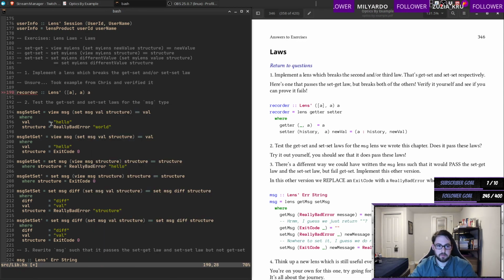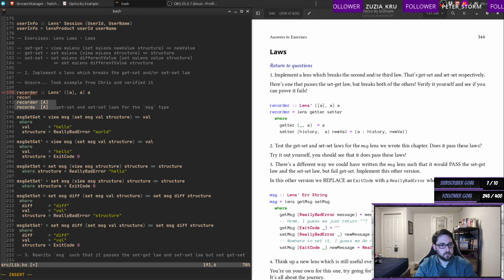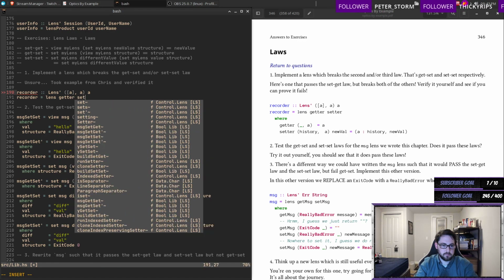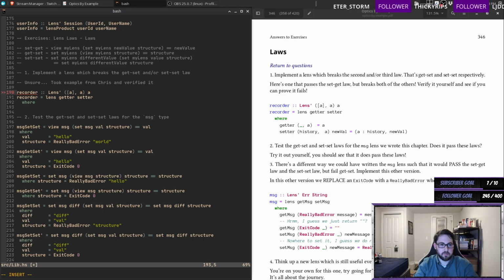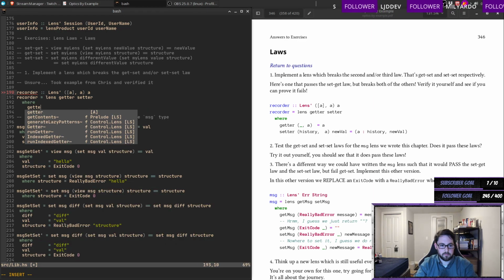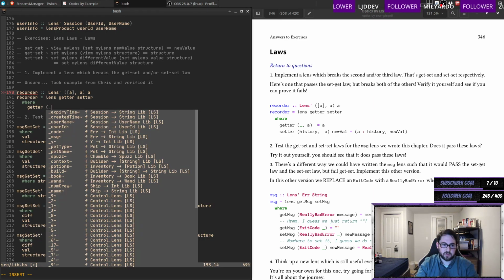I mean, just looking at it now, it makes sense to me. I don't really have to even test it. But I wouldn't have come up with this. Although maybe I should have been able to, because I realized that to break all the laws, I needed to modify some kind of state. That's essentially what I'm doing.